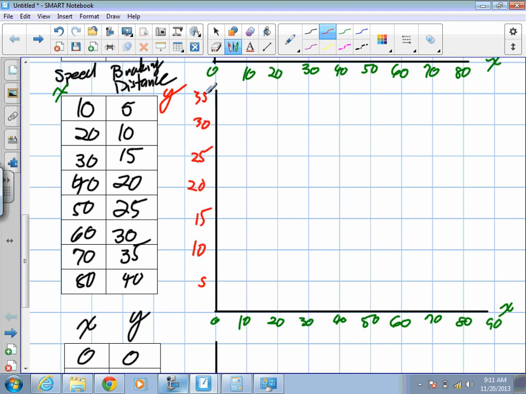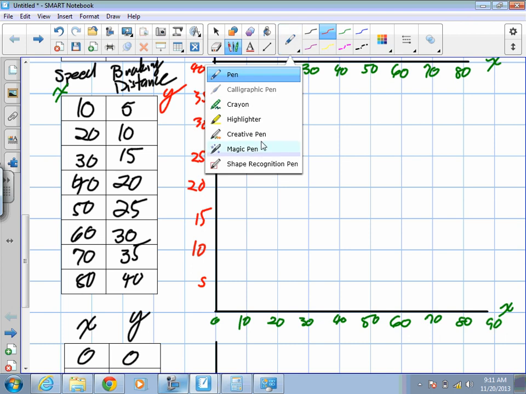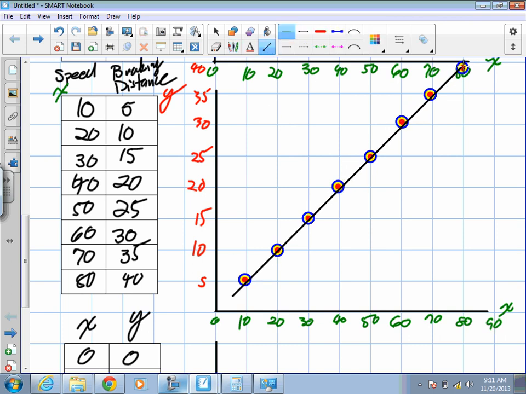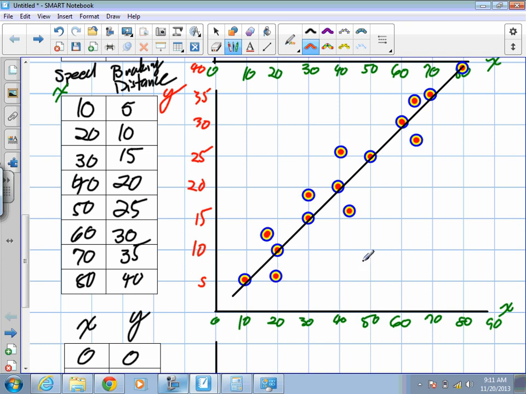Okay, so let's put our values here. X-axis is 10, y-axis is 5. Then 20 and 10, 30, 15, 40, 20. And it seems to be going up. Yeah, it's definitely positive. What kind of relationship would you call this? Yeah, this one's very obviously linear. Even if we had a point like here, maybe here, here, here, would you still call this linear? Yes. Yeah, I still would call that linear. That definitely looks like a linear relationship, okay?